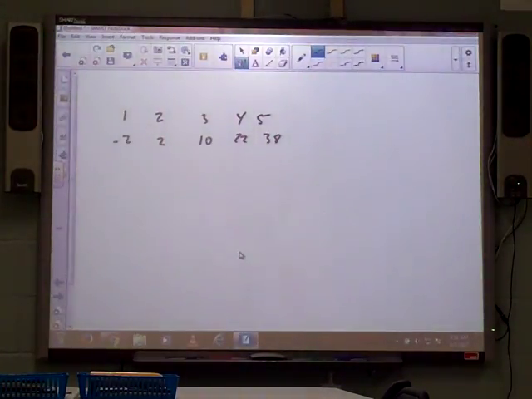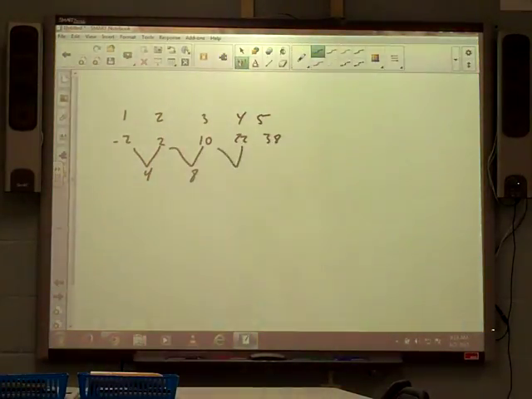And that's based on the differences in your y's. Okay? So you could subtract these. You could say -2 minus 2, or you could say 2 minus -2. Sometimes you got to try both if they don't work. But I think 2 minus -2 will be the way we want to look at this to save us some time. And then 10 minus 2, and then 22 minus 10, and then 38 minus 22. Now that tells me they're not linear because I didn't get a common difference. 4, 8, 12, 16, that's not the same. They got to all be the same number to be linear.